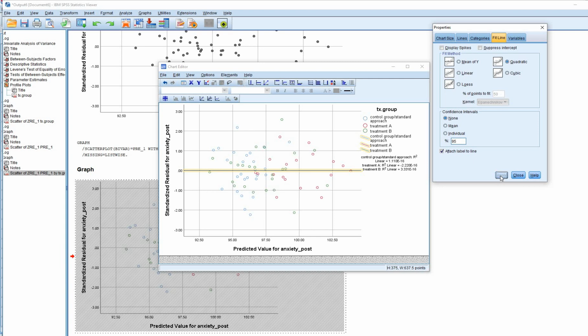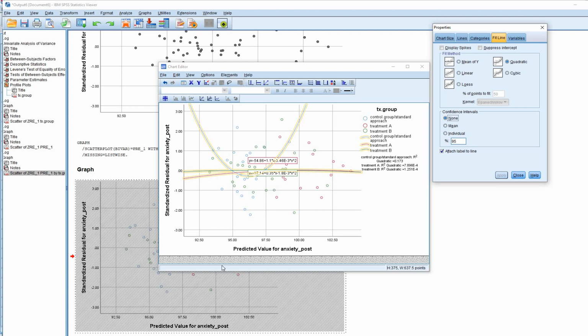You'll notice when I click on Apply that for the red line and the green line, there's a little bit of curvature, which might detect a slight hint of nonlinearity, but the main thing to notice is that blue line, which is for the control group, where there is a pronounced quadratic trend.